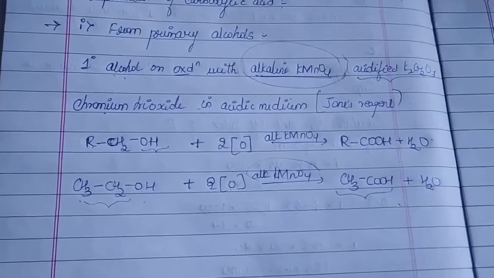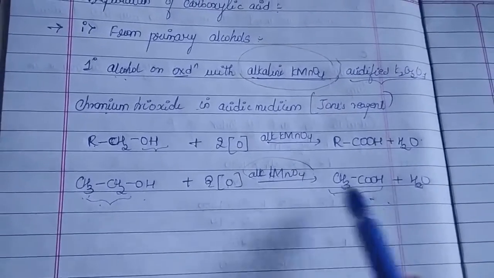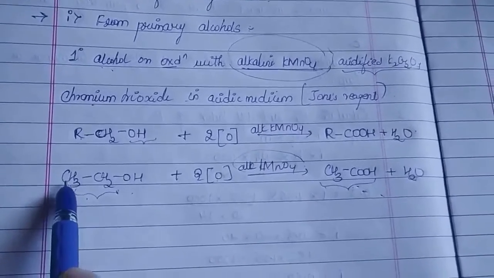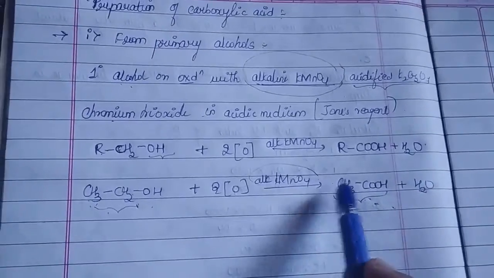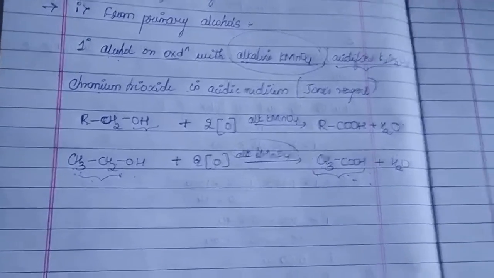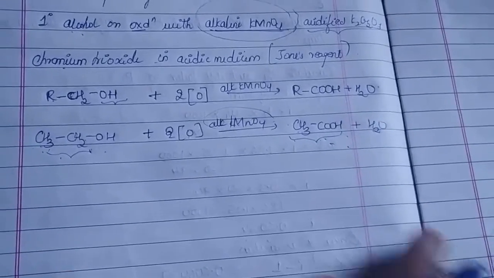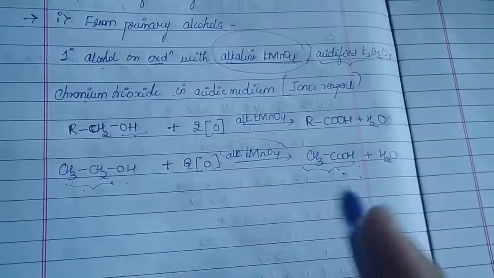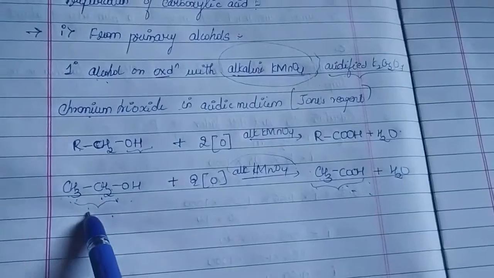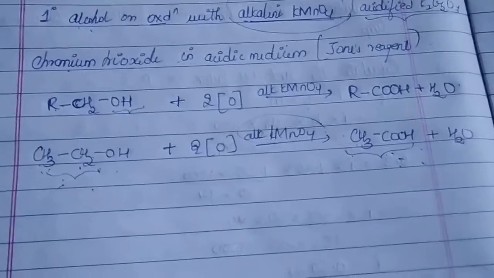Along with that, remember, the number of carbon atoms in both the reactant and the product will be the same. You can just note here: here also we have 2 carbon atoms, here also we have 2 carbon atoms. Why am I saying this? Because in certain reactions, as we have seen in our earlier videos, your carbon atoms may get reduced. But this is not the case here. You will have the same number of carbon atoms as your primary alcohol gets oxidized to carboxylic acid. In the given example, ethanol has been oxidized to ethanoic acid. Is that clear? Very important.